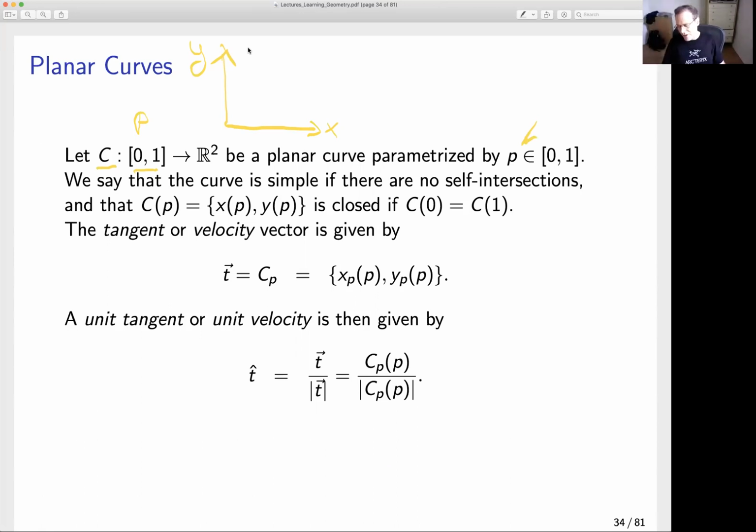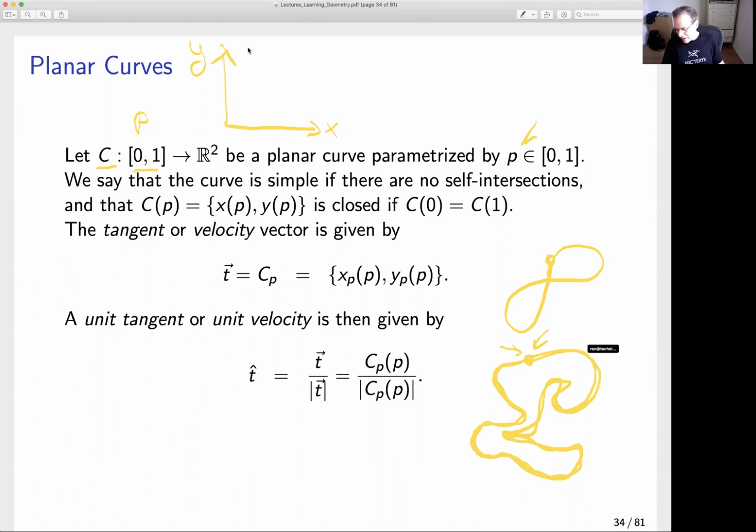We said that the curve is simple if it doesn't intersect itself. So this would obviously not be a simple curve. So let's do a simple curve. This would be a simple curve. And we say that the initial point where p is equal to 0 is equal to the final point where p is equal to 1. So this is p equal to 0, 0.1, 0.2, 0.3, and now I'm accelerating, and at the end of the day, I'm traveling along this curve and getting to the endpoint at p equal to 1.